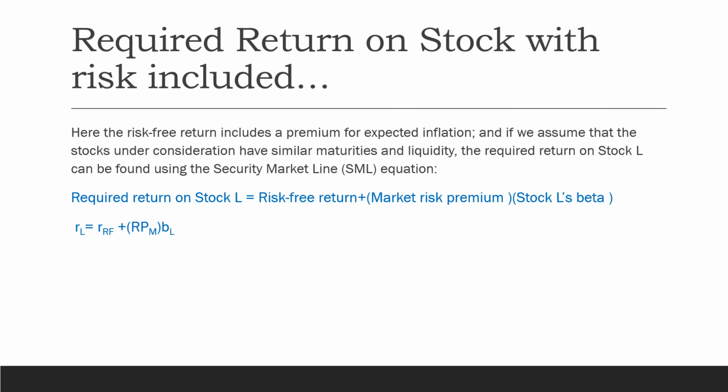The required rate of return on stock with risk included. So in order to get the required return on stock, how much you want to guarantee you a profit, you need to add the risk-free return, which is basically the rate of return sans any risk calculation, plus the market risk premium, which is how much you add on to the stock to make it sweet for sellers or buyers, and the stock's volatility.